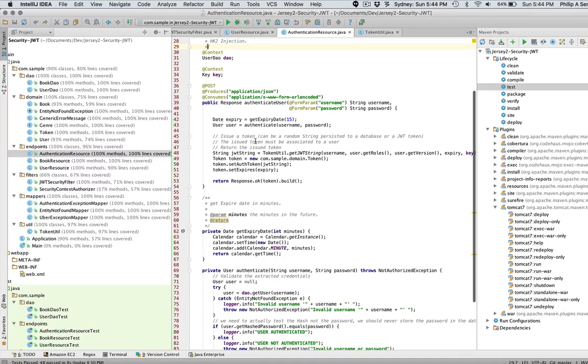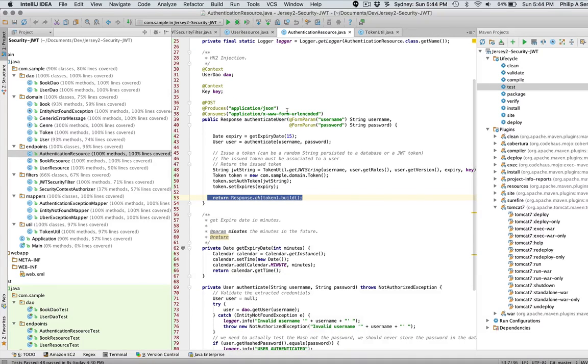The authentication resource is the one that's actually responsible for generating the JWT token, and then sending the user to the, I'll go over this as well. What the heck? So there's no security on this resource because the JWT security filter let you come through here. You're giving us a username and password.